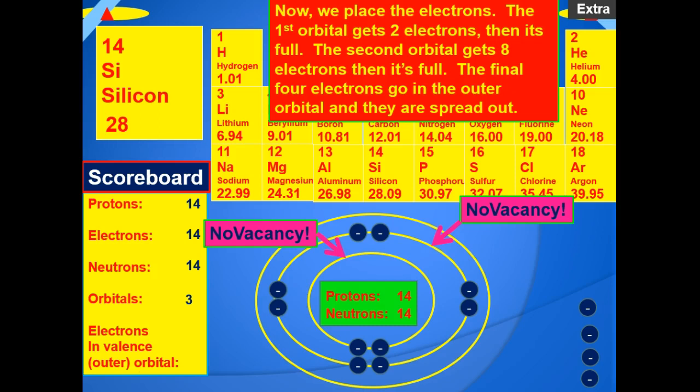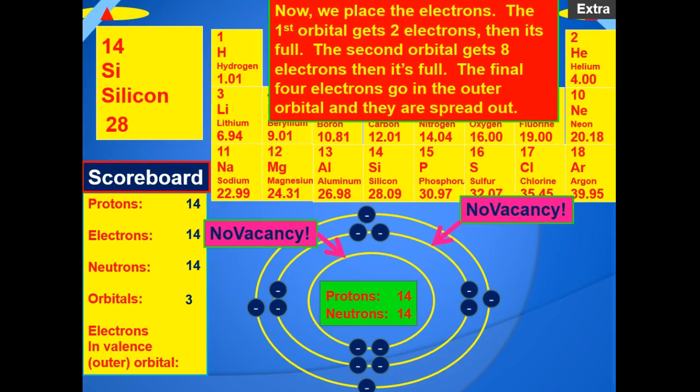Now the rest of the electrons go into the third orbital. So here we go, we put 1 there, and again, we want to space them out like that. Finally, we get 4 electrons in the valence orbital. Those are 4 valence electrons. It's very significant that they're unpaired because that means they can match up with electrons from other atoms to form compounds. We'll learn about that later.